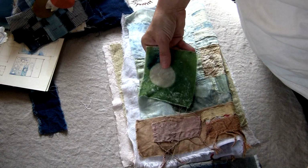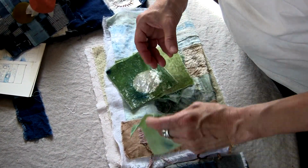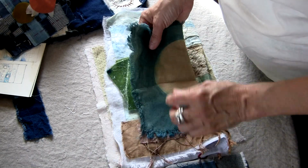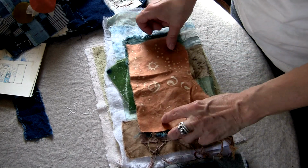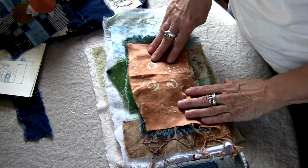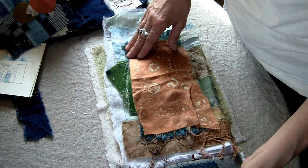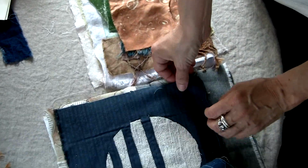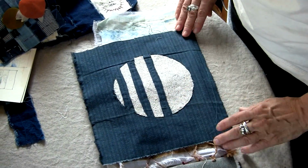And I've been discharging a few circles to make some moons. And I've got some of Glennis's moons left over here. And I've got a piece of Teresa's beeswax batik. She only works with solar energy, so I thought that was really appropriate. And I've got one moon left over from the weaving workshop.